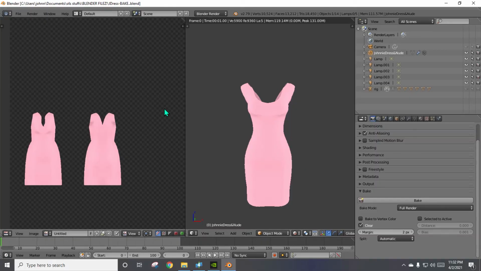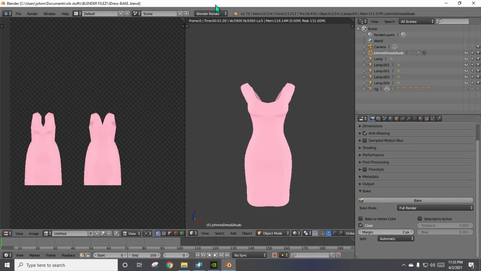Okay, so I just showed you how to do a basic texture in Blender 2.79, and we're just going to stay in 2.79. Honestly, I prefer 2.79 over 2.8 and all the other Blenders. Make sure you saved whatever that was as bake, so that it's distinguished from your Vertex paint, your flip normals, and everything else. I like to save it as bake. So JDress Bake is what this is saved as at this point.